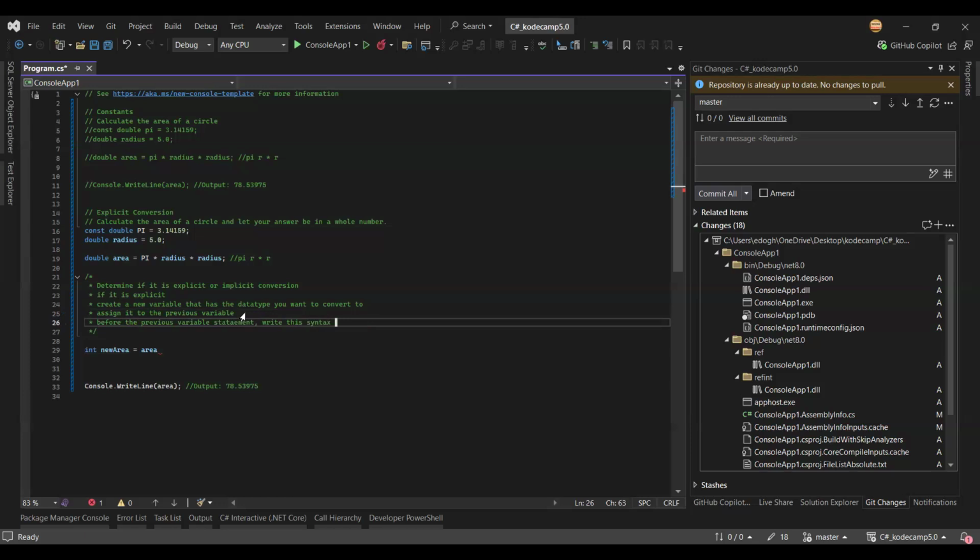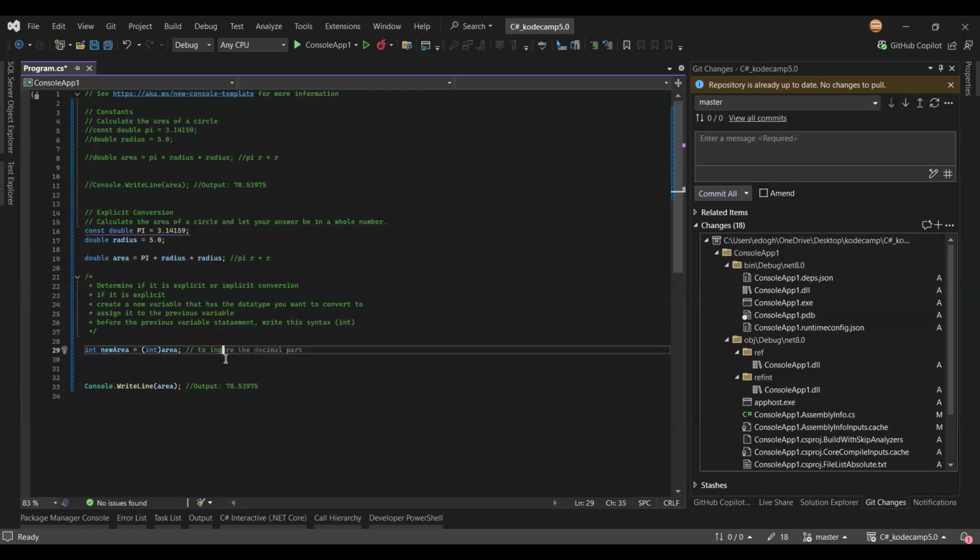I don't know the right English. If we are converting to int, write this before it. Meaning for here, you just need to write int in brackets. If we were converting to double, it's going to be double.